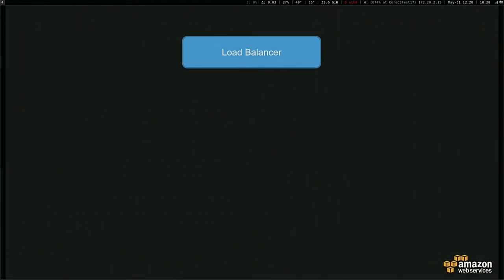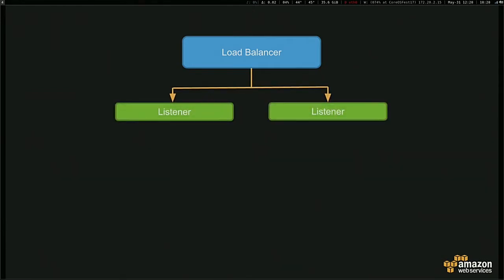So there's a few concepts you need to know to understand how ALB works. So first is the load balancer object itself. You get a CNAME that points to your load balancer. You get an ARN, all the typical Amazon resource identifiers, which is pretty self-explanatory. On the front end, though, you create listeners, which are similar to listeners with an elastic load balancer. And these basically define on which port the ALB should be listening for traffic, right? So we support HTTP, HTTPS, HTTP2 on any public-facing port, essentially.